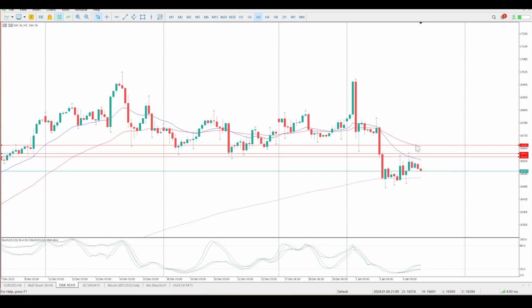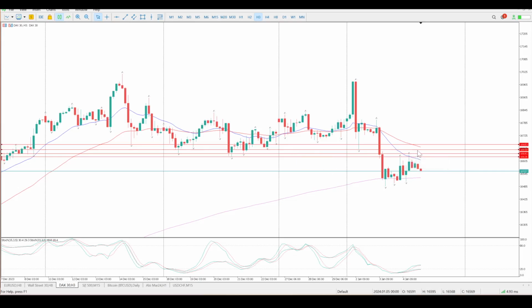I am just going to move this level onto this pin bar. I think that pin bar, well, let's put them both in because there's 2 pin bars, and pin bars for me, the tails of the pin bars are very, very important. Can't stress how many times you see price reverse on those tails.